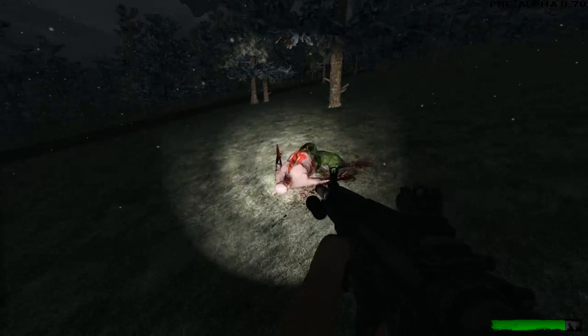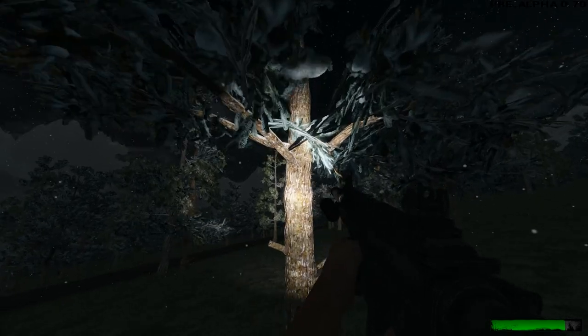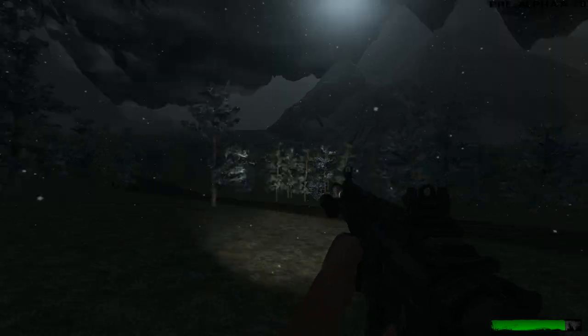I also forgot to mention that this spotlight uses a flashlight texture to modulate how much light it gives out. This way the flashlight looks a lot more realistic, but I'm sure you've noticed that already.